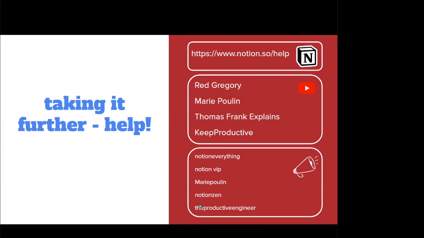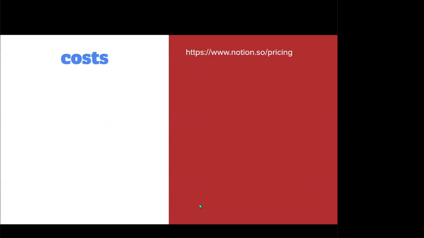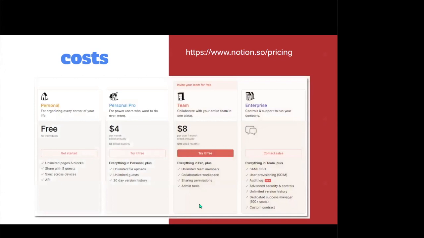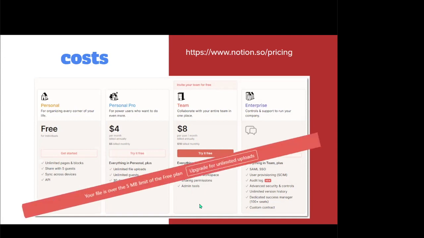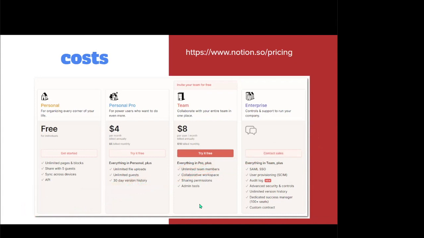So finally, on the costs, the pricing, everything you've seen today has been free. If you decide you want to add a file that's larger than 5 megabytes in size, so if you work in audiobooks, listen up here, you won't be able to store that. You would see a message like this: your file is over the 5 meg limit. Everything I've done so far has been under that, so you've not seen that. But if that was the case, it would recommend that you would go with at least the Personal Pro. But for $48 for the year, that's not bad going if you choose to use this as a CRM.